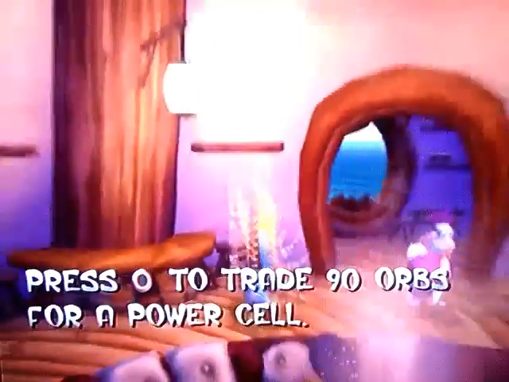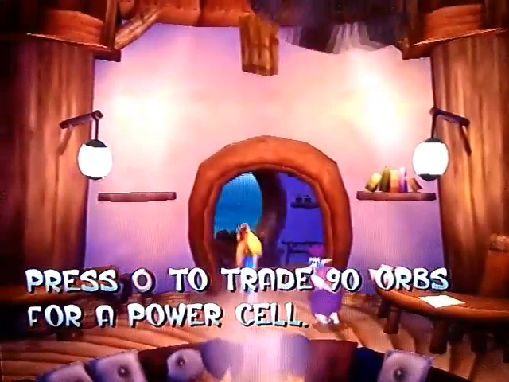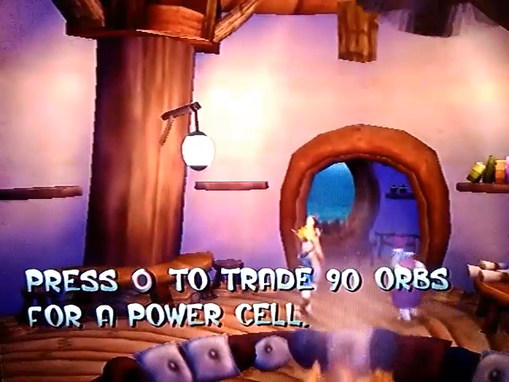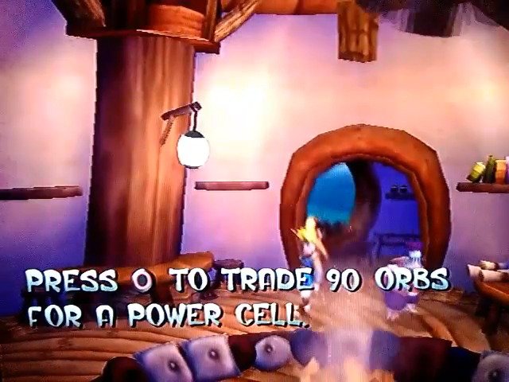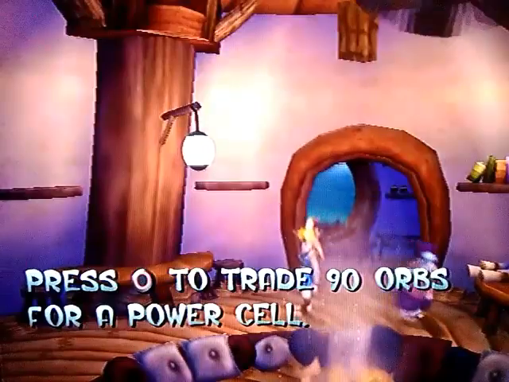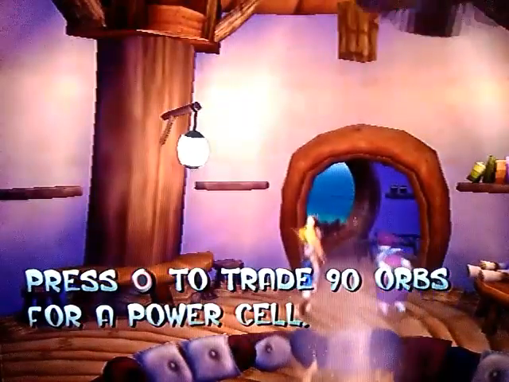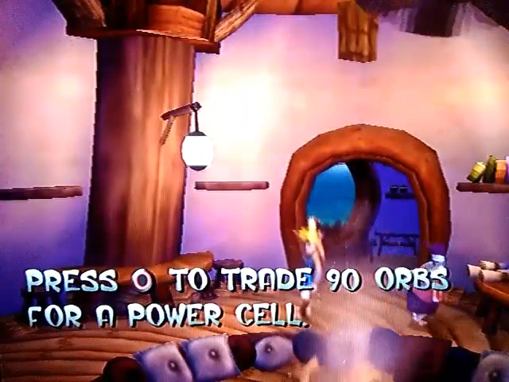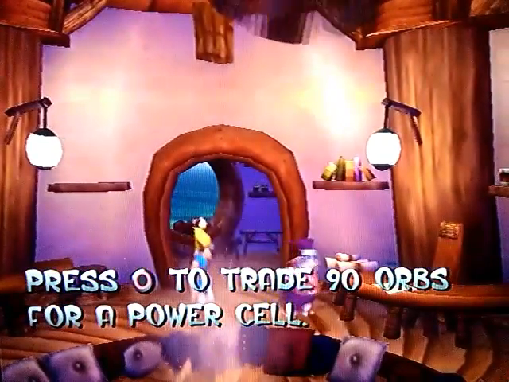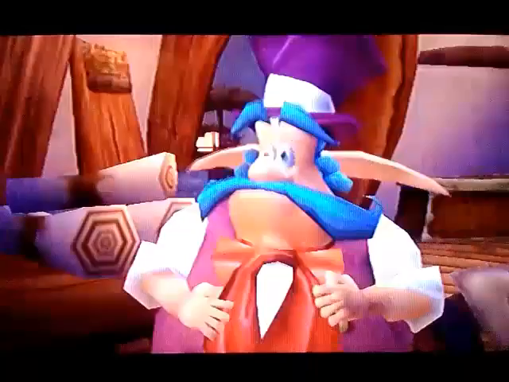So basically, you have to get a certain amount of precursor orbs in order to get a power cell. Now, for the villagers, you have to get 90 precursor orbs in order to get a power cell. Since we have enough, I suggest we just ask them. Give us our power cell, I'm just kidding.